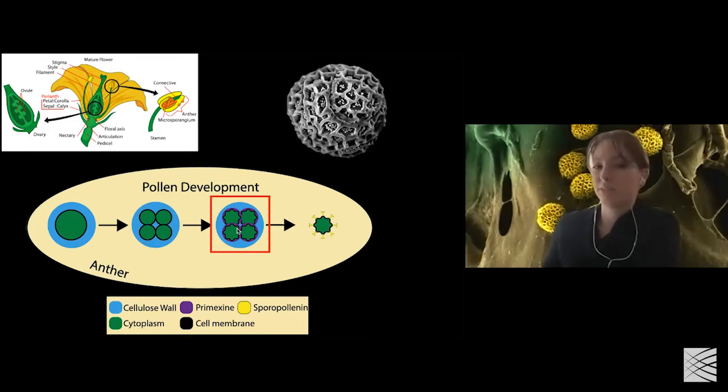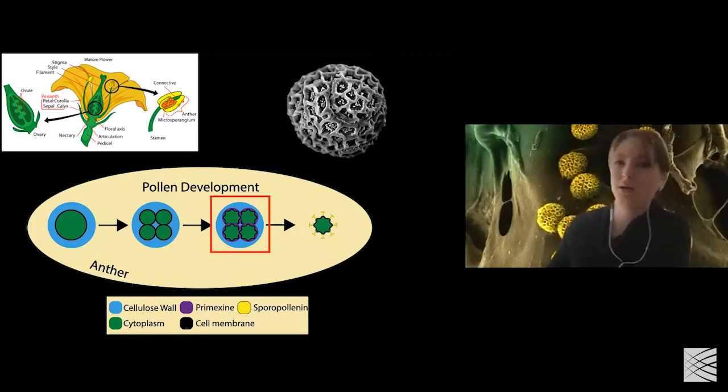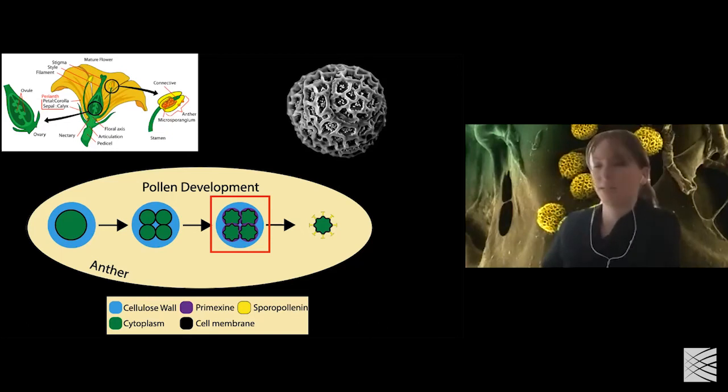In the final step of development, all of this material on the surface gets enzymatically digested away, and you get a new material that gets deposited. This new material is called sporopollenin. It's known in the plant world to be a highly, highly chemically and physically robust material, and it encompasses the overall pattern that you see in a mature pollen grain. So in this picture behind me, everything you see here is made of sporopollenin. This is that same species. This is made of sporopollenin. It is deposited in such a way that it mimics whatever this cell membrane undulation was during this particular step of development.